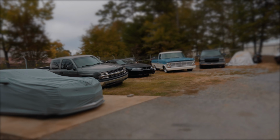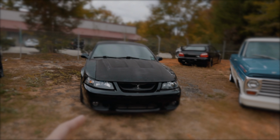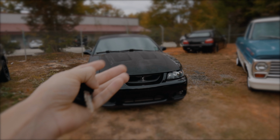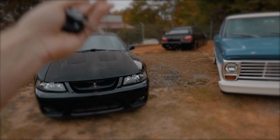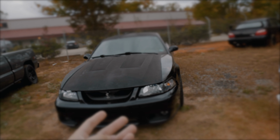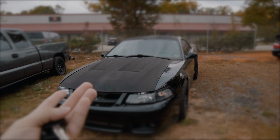So the Cobra is basically fixed, but there's one issue now. We fixed all the pulleys, got the one new pulley, but it turns out that one of the lower pulleys got so hard, like hit so hard by the tensioner pulley, that it messed up the bearing inside the pulley. So another one of my double bearing pulleys has messed up double bearings now. So I'm gonna have to get another pulley sometime in the soon future. They told me that it squeals kind of loud when you start it, but then calms down, and I'm kind of like nervous about how loud that squealing is gonna be. But here we go.